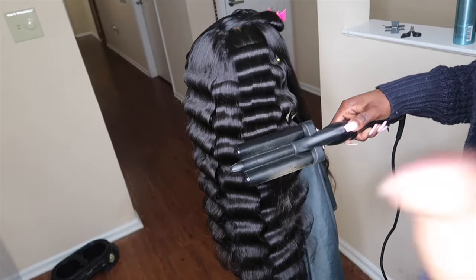Holding spray one more time, just for good luck. The holding spray I'm using is Babyliss Defining Spray. It has a flexible hold, but any holding spray that has a flexible hold will work.